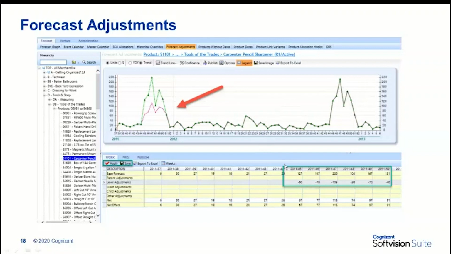And this is an example of a product, but feedback we got from customers was it was either the whole business that was down or it was a particular category or subcategory, which you could do. So when you go to the product level here, this would be a specific product adjustment, but the parent adjustments could be changes made at the category or subcategory. Exactly. Right. I think yes, initially when the pandemic started, we were all looking at that top level for sure.